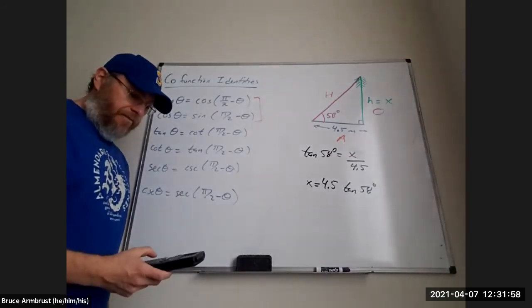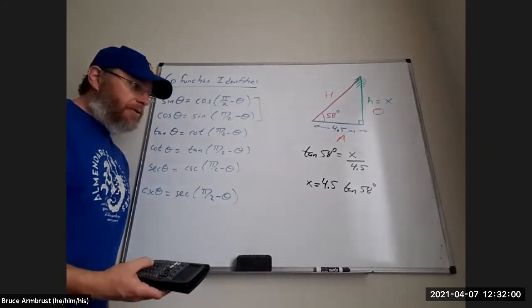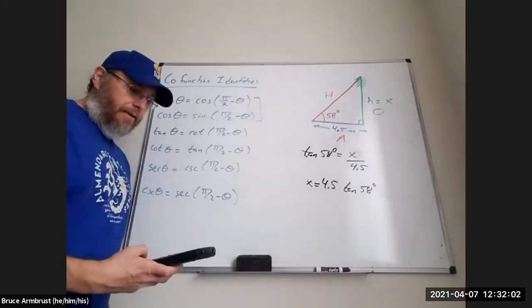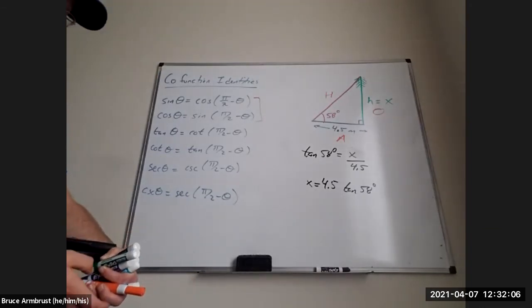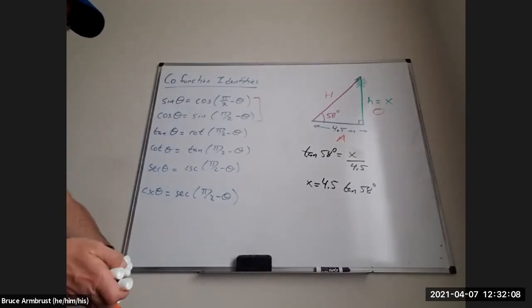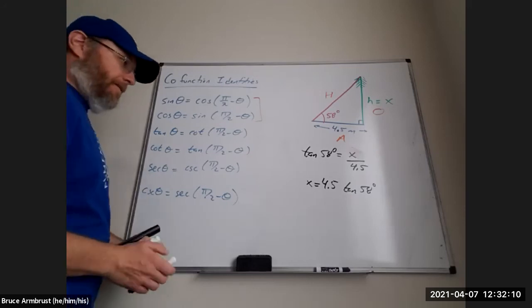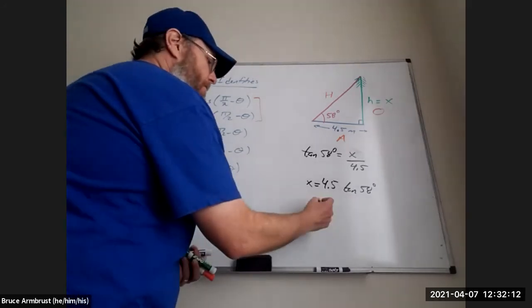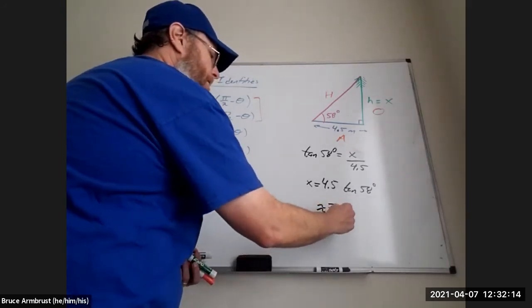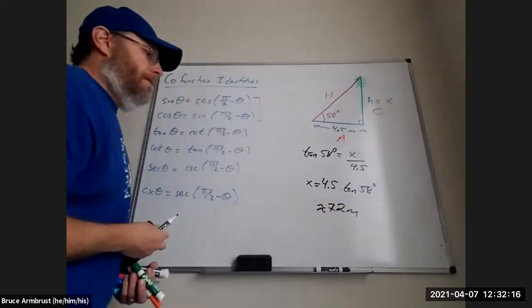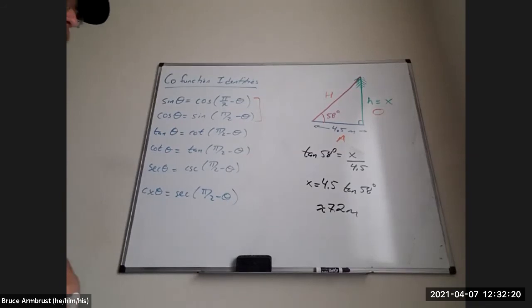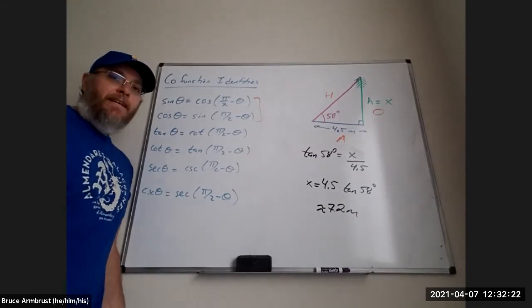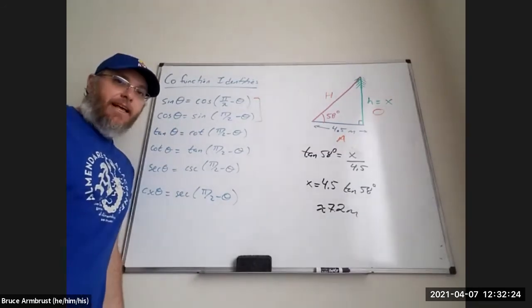Then you can go ahead and do this calculation. So we take 4.5, we multiply by the tangent of 58, and I get 7.2 and some other trivial numbers after that. There's a 0 and some other stuff. So this is around 7.2. So what we know is that that tree is around 7.2 meters tall, and never once did we actually have to climb that tree.